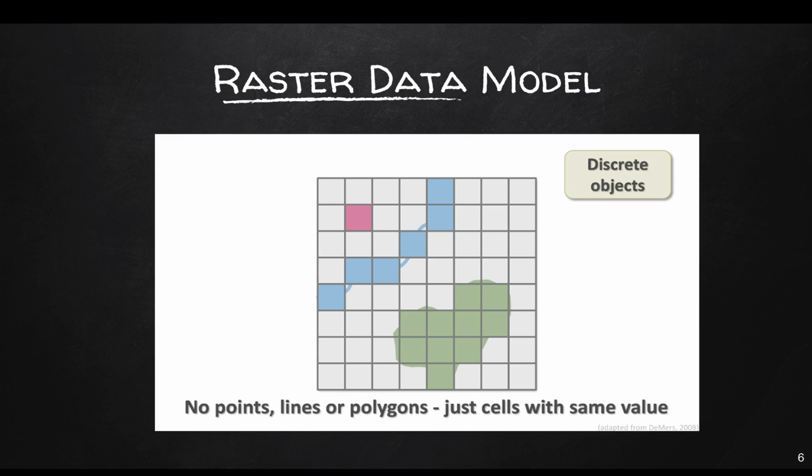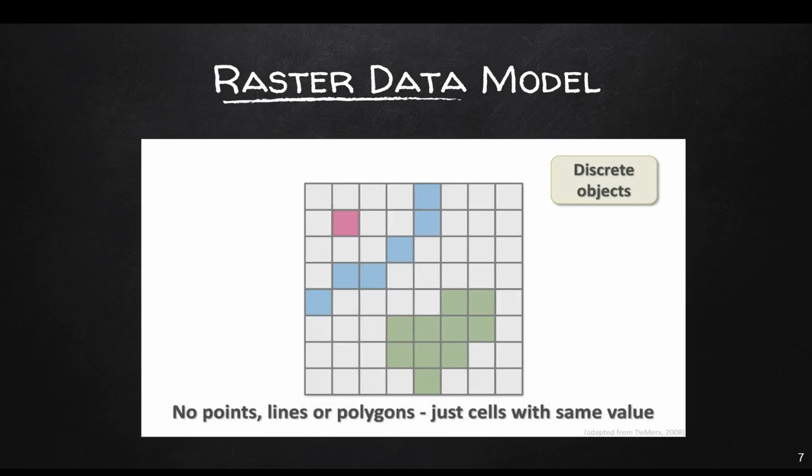There are several methods for determining this, such as the centroid method, which would assign to each cell the value of the feature that passes through the center of the cell. Another one is winner-take-all, where the cell takes the value of the feature that covers the majority of the cell, just to name a few. This mixed pixel problem is something you won't need to deal with in this course, but it's something you should be aware of.